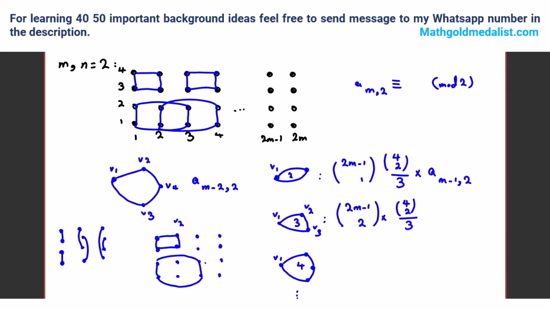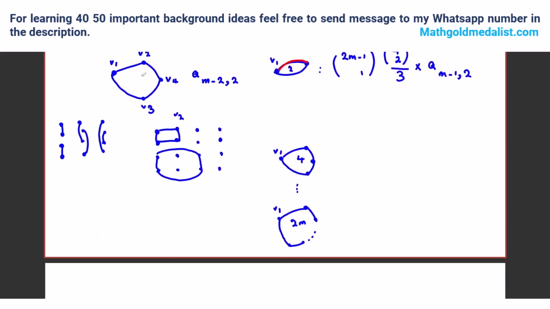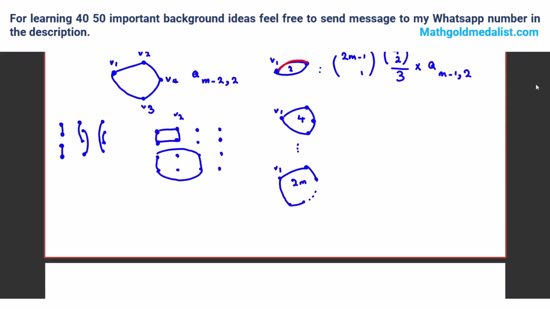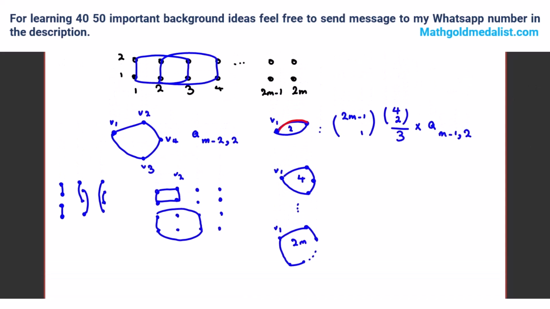Okay? So as you can see, we can conclude the length should be even. Because for example, this one is red, this one is blue. This one is red, blue, so 3 is not possible. The length should be even. So let's consider 4. So the length should be 2 or 4 up to 2m. So for this one, for example, this one is red, this one like this, and such.